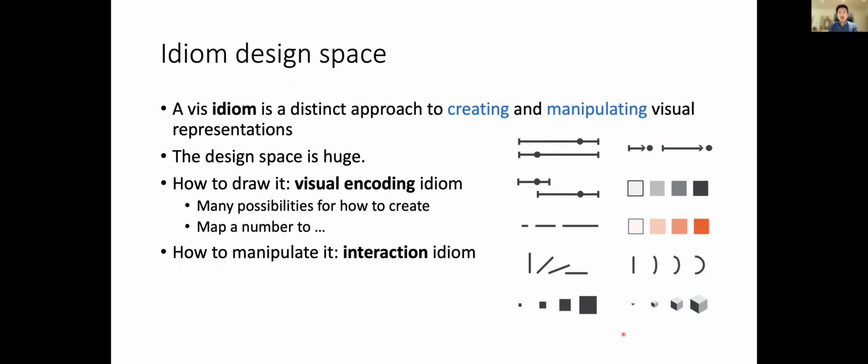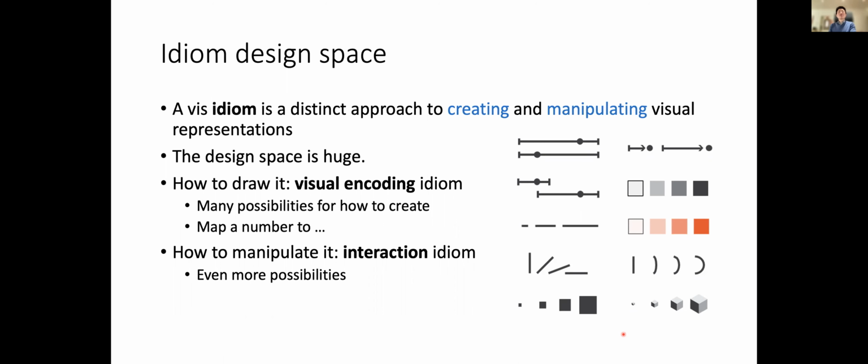There are also idioms, general guidelines, about interaction. We saw an example early on of a visualization which is not static. People would interact with the visualization to show more information or change the view, and there are some guidelines on how to design these as well. Again, there are even more possibilities. What will the initial view look like, what will the user interaction be, and once the interaction happens, what will the updated view be? Each of these has many different possibilities.